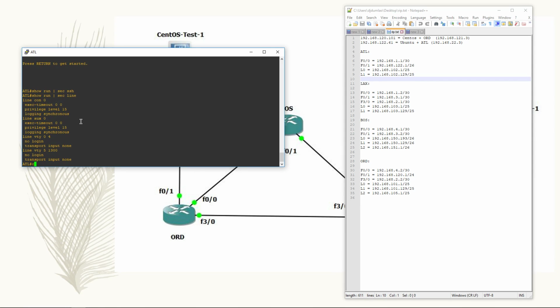So what we're going to do is configure line vty 0 and up to whatever the line VTY lines that you have, and then we'll do transport input.